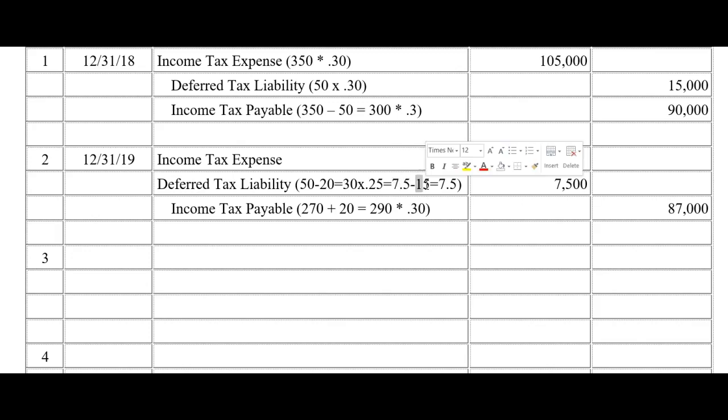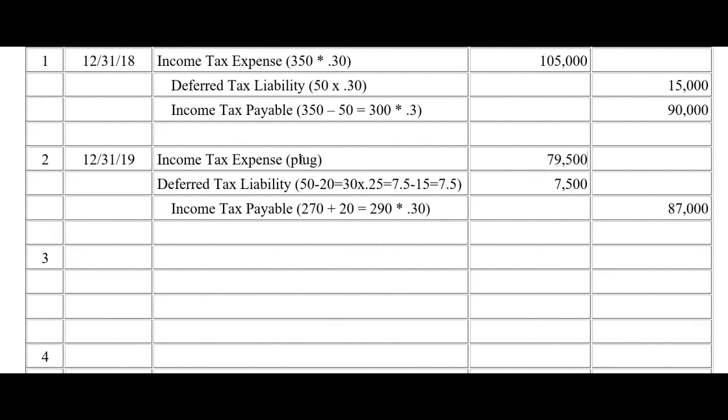We already had 15 in there, so this year we need to back out 7,500. One, to show the current rate. Notice the current would be 6,000. If you took the 20 times 30%, it would be 6,000. We need to correct the prior period for the 15,000. We need to bring it down to the rate of 25%. Okay, so that corrects it. All right, so then this year, since there was a change, we actually have to plug our income tax expense, which would just be the difference of 79,500.